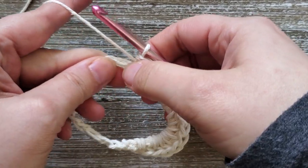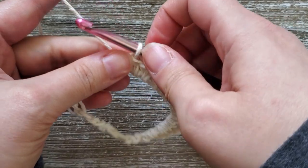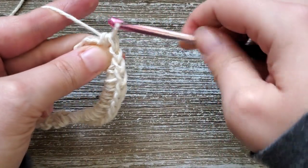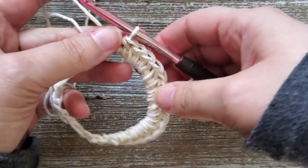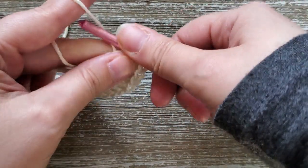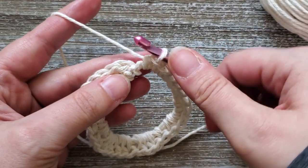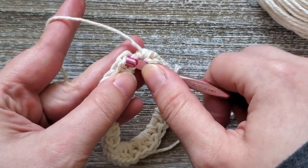Now as you're going through this, every few half double crochets that you do, you might just want to pull them back just a little bit so they're evenly spaced as you go around. When you get to 15, you want that to be about at the halfway point. Okay, and once we have 30 half double crochets, you're going to go ahead and use a slip stitch to join this last one and this first one.